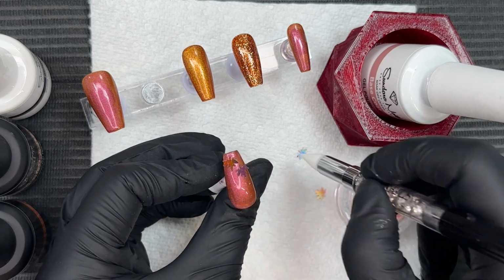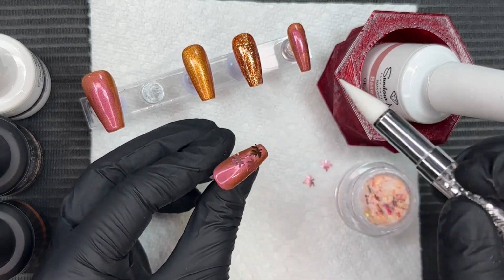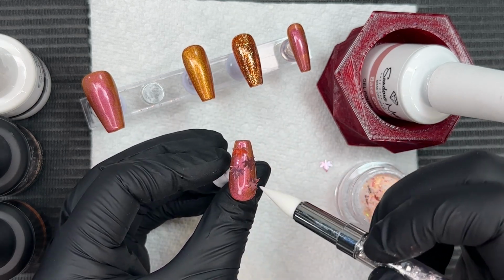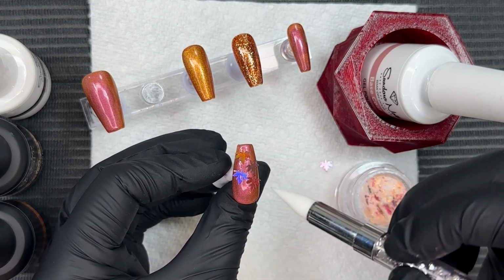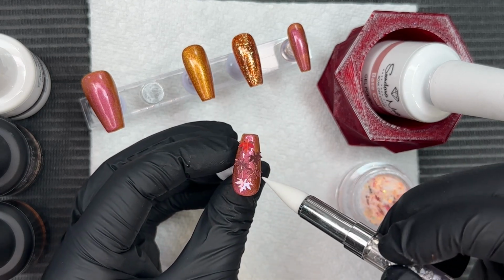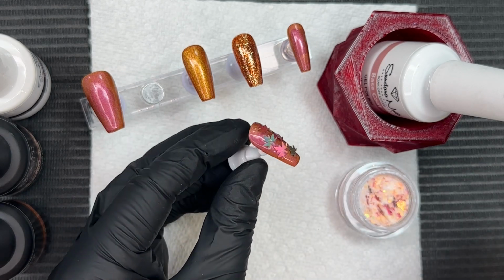And I felt like the color of these leaves with the chameleon gel polish FRIGHT Night was perfect. These leaves also have a really pretty color shift to them, so depending on which way the light hits it, it's going to have this really pretty color shiftiness, which I felt like tied in the other colors that we used in today's mani.